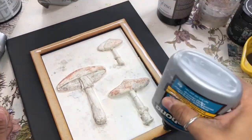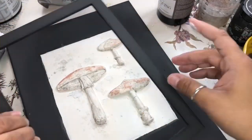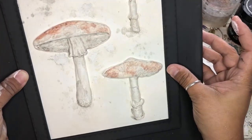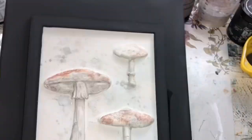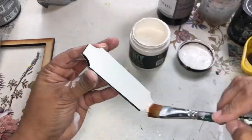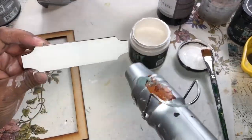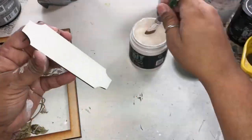Once that's dry, we're going to go ahead and use Titebond to glue the first black frame onto our canvas. We will have another one layered on top in just a bit. You can clean your edges with a little bit of water as well. Then I'm going to apply a little bit of white chalk paint to my book plate, dry it, add a second coat, and then apply a layer of top coat.